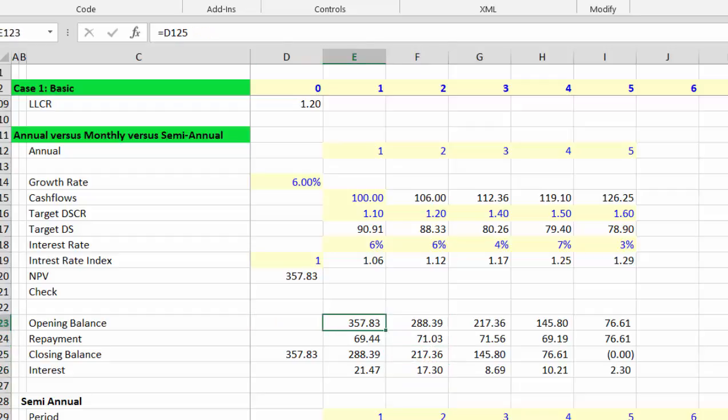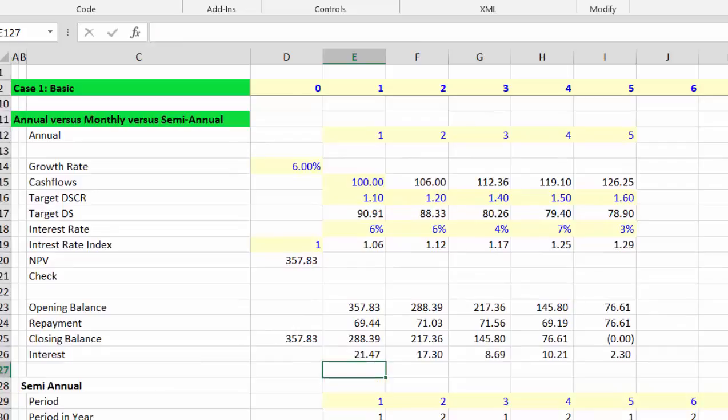I did the whole thing at breakfast, and then it turned out to be harder than I thought. Now, of course, this is so boring to make: the opening balance equals the closing balance, and we take our debt service and minus the interest, and the closing balance is the difference, and we can select this and test our model. Okay, so that worked with different interest rates and different debt service coverage ratios.